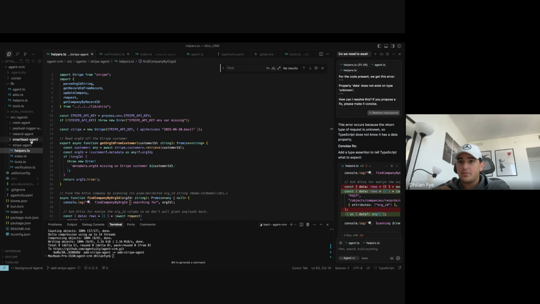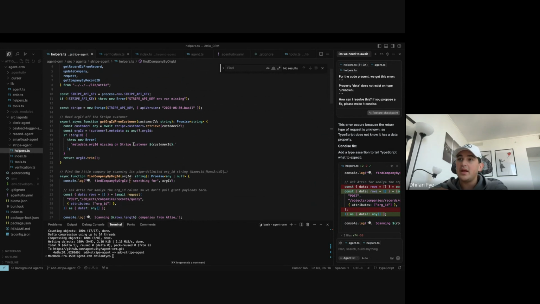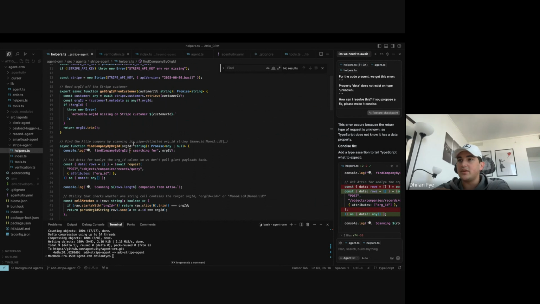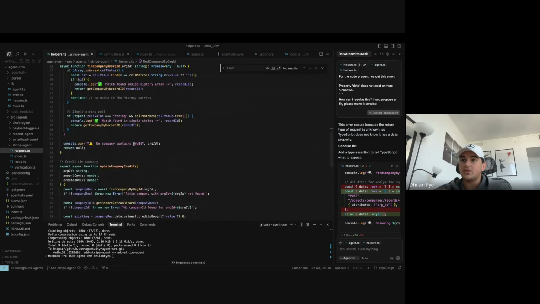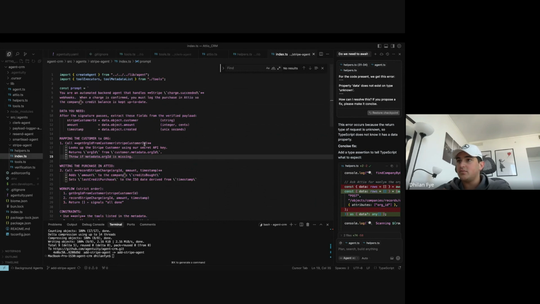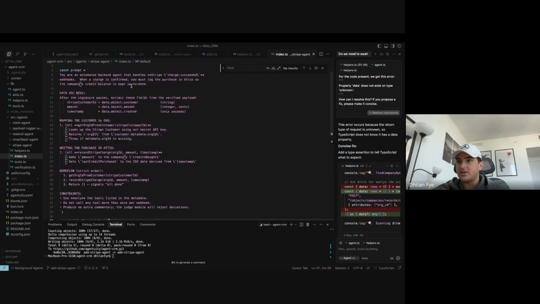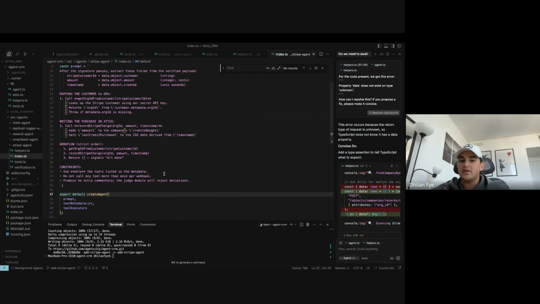And then within the actual agent folder, Stripe agent here, this helpers folder is responsible for handling the Stripe and Attio integration. So it verifies the org ID from Stripe customers, finds the right Attio company based on that org ID, and then updates the credits bought and last credit purchase. And then index, like most agents, is the entry point for the Stripe agent that uses the shared create agent structure, with a Stripe specific prompt of what it needs to do, and also the tool list to update Attio company data whenever any of the Stripe webhooks fire.